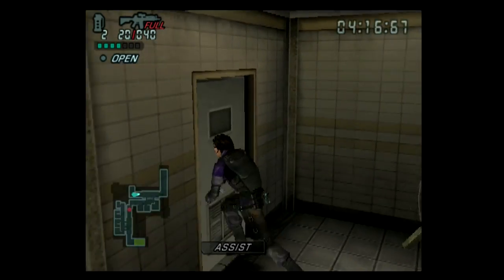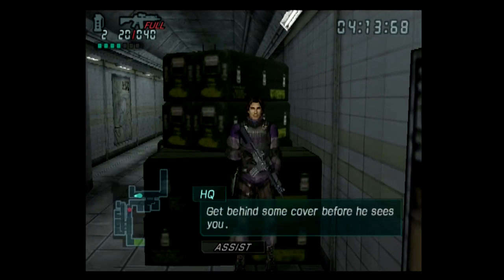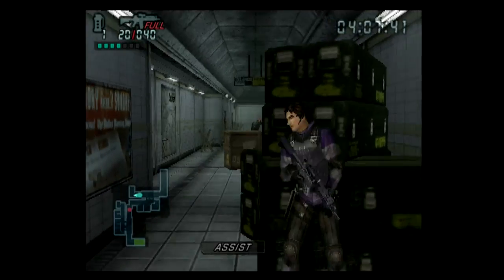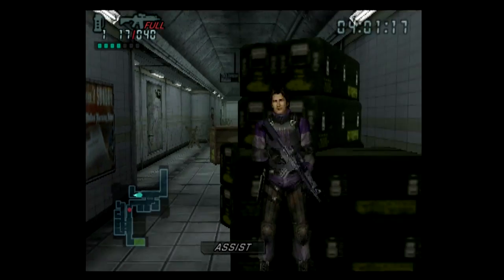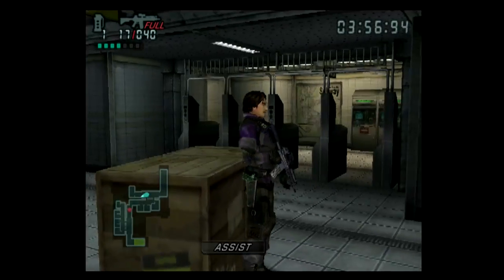You need assist to open the door. Oh, it was X. Looks like you've got company. Huh? Whoa, you got grenades. That was just a triangle button. Oh, just a flash. Get him. Good job. There you go. Oh, so you kind of like paint the target ahead of time. Is it going to tell us good or bad every time we shoot someone?